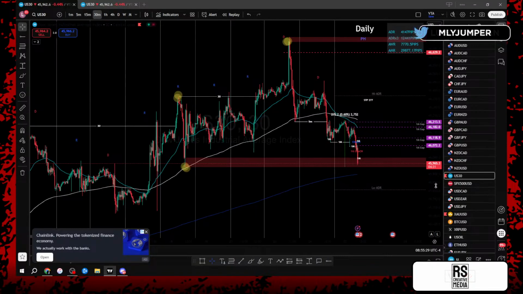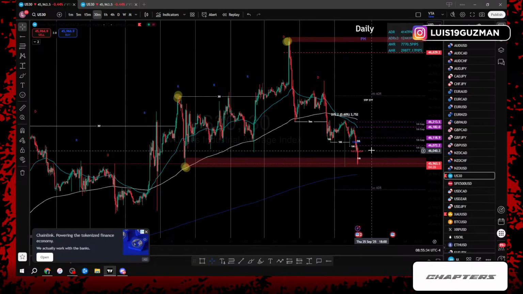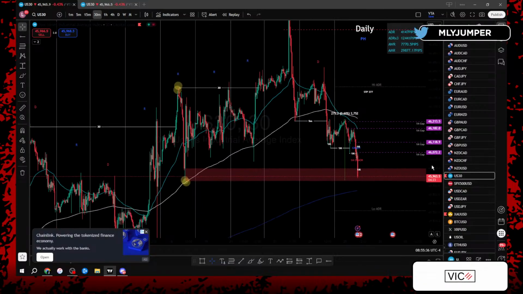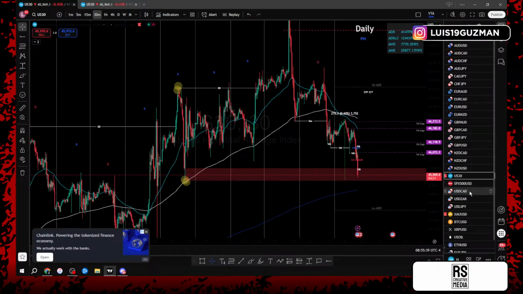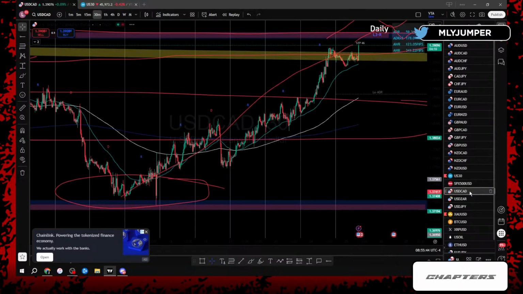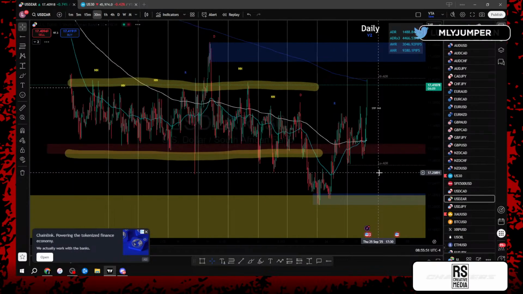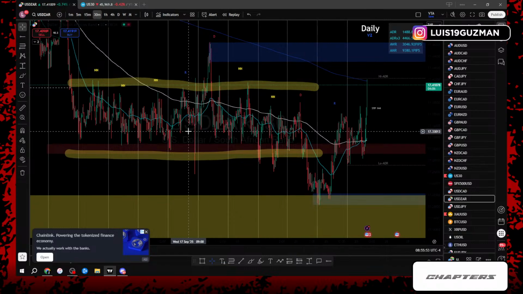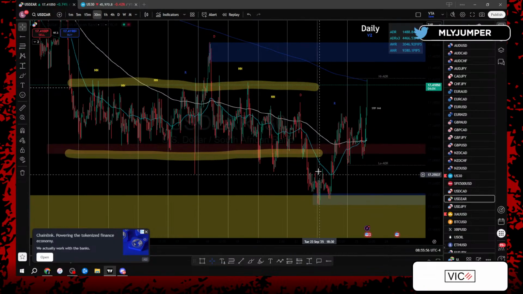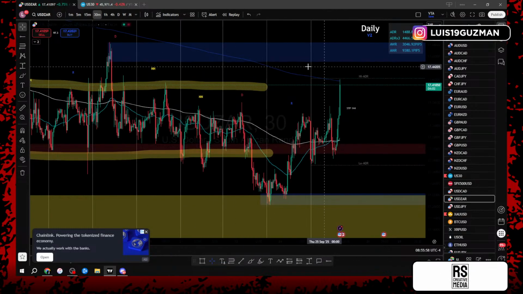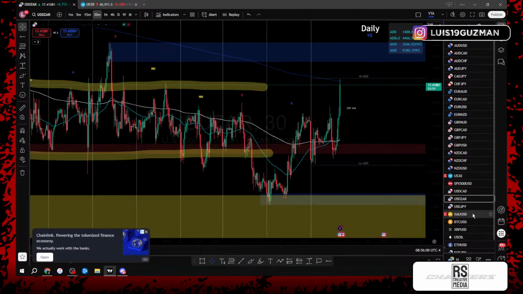US 30. Again, still trading higher high, higher low, higher high. Waiting to see what price wants to do at these lows. We're getting very close to STP, so we'll come back to this one as well and see if price wants to just continue a little push down today. USD CAD pushing up. Not looking to trade USD CAD. USD ZAR pushing up. Good. I want to see a break of these highs. We're still trading lower low, lower high, lower low on the 4-hour time frame. I want to finally start seeing price give me that uptrend push. So USD ZAR could be a good one.